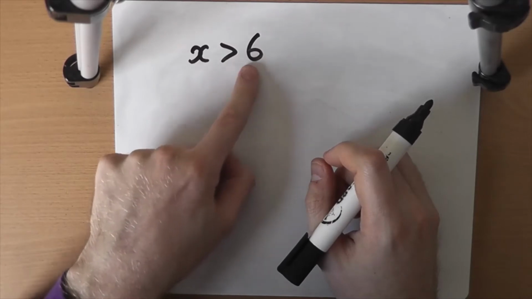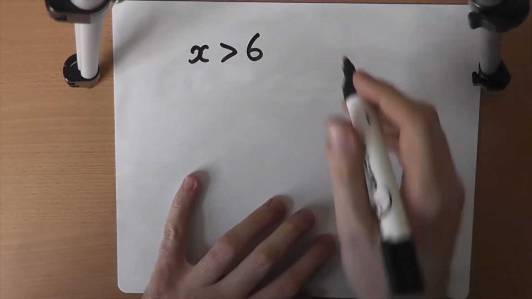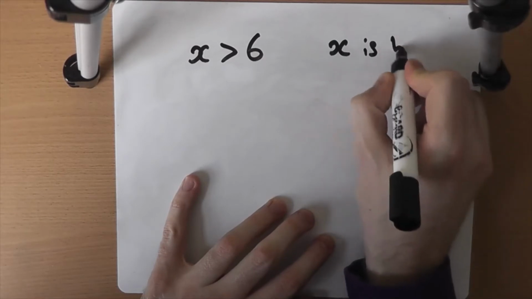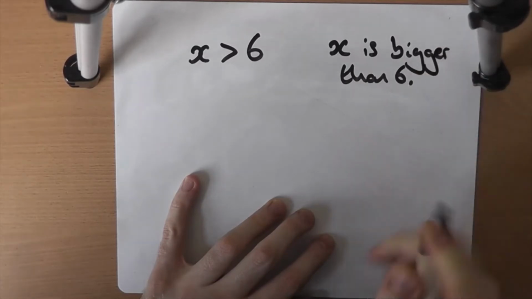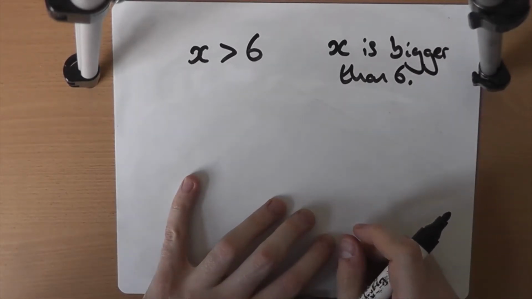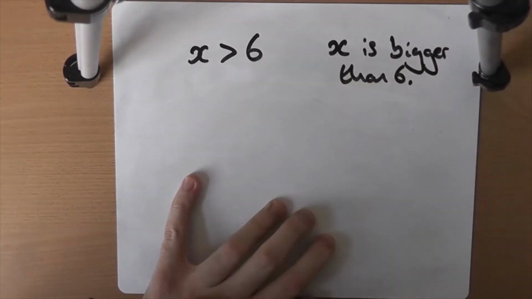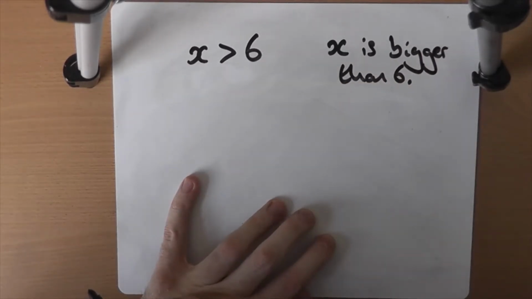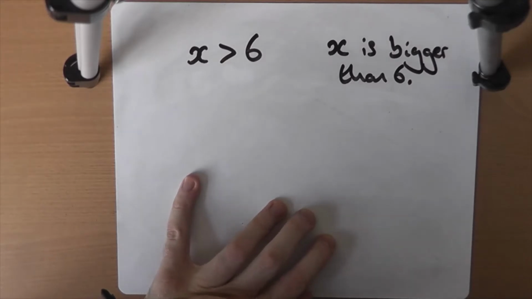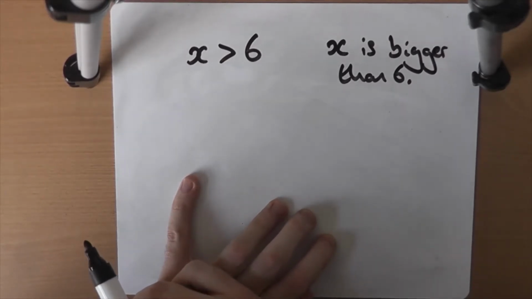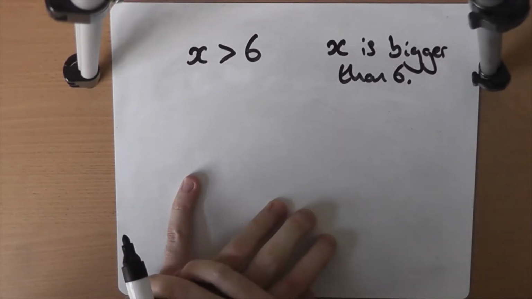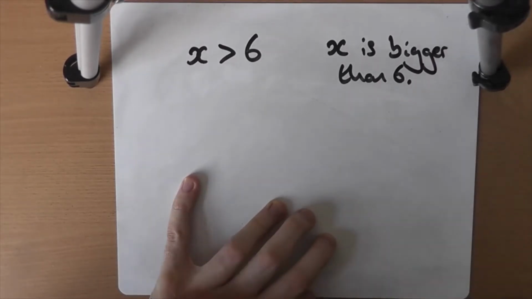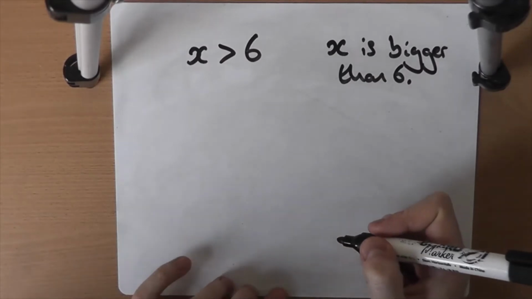So the X pointing towards the 6 is the smaller value, which means whatever X is, it is bigger than 6. Can X be 6? X cannot be 6. We do not have the little line underneath. X has to be strictly bigger than 6. So if we're just thinking whole numbers, it could be 7, 8, 9, 10, 11, and so on. If we're including decimals, anything that's a little bit bigger than 6, but not 6 itself. So 6.0000000000000000001, for example, would be bigger than 6. That would be okay, but 6 itself would not.